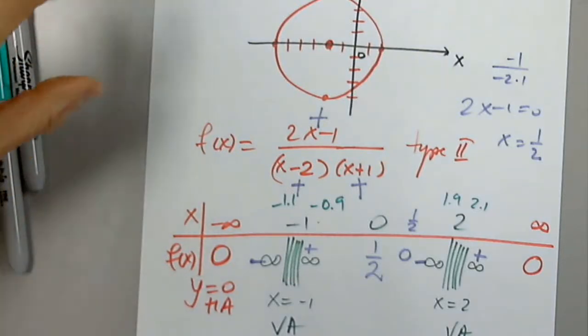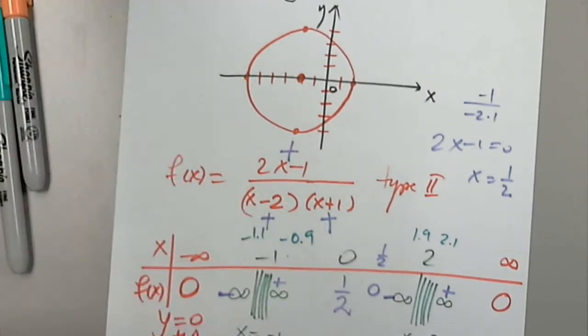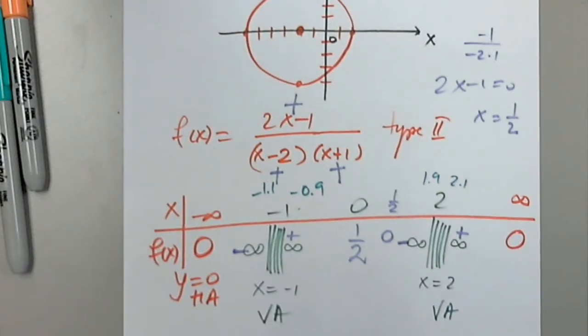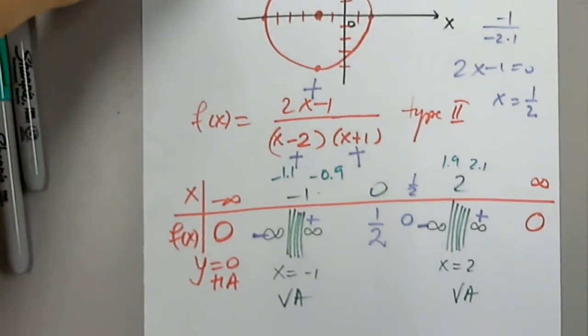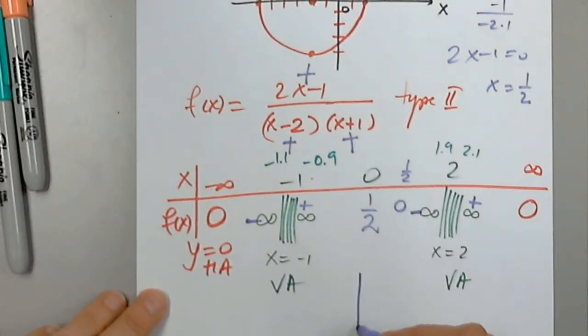Okay. So now we're trying to make sense of this information, summarized in the chart, and then we can graph it. From approaching 0 down to -infinity. From positive infinity, crossing at 0, 1/2, crossing at 1/2, 0, and going down to -infinity. And here from positive infinity to 0. Believe it or not, this is my last page. I have to run and get more paper.